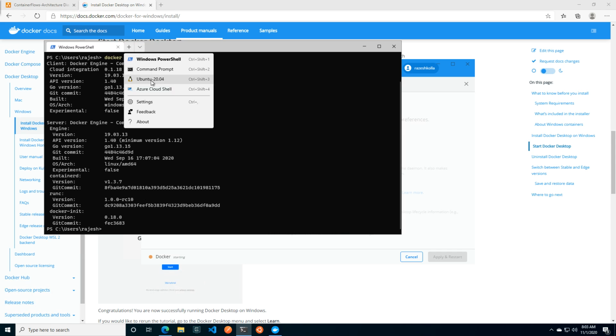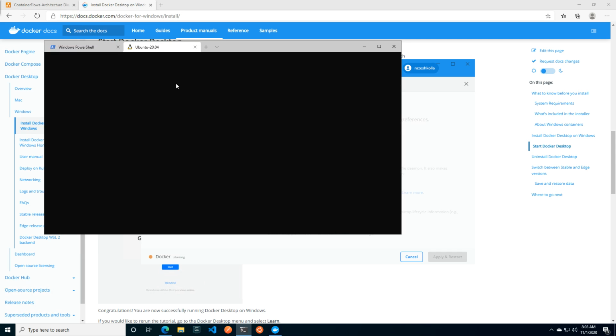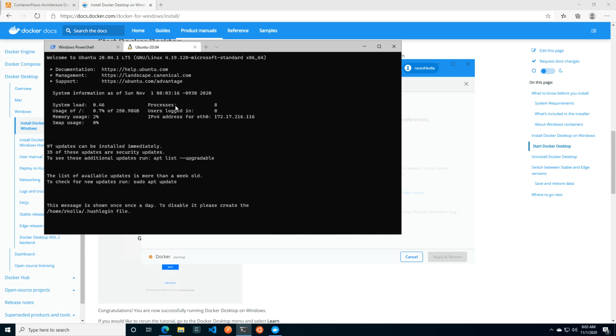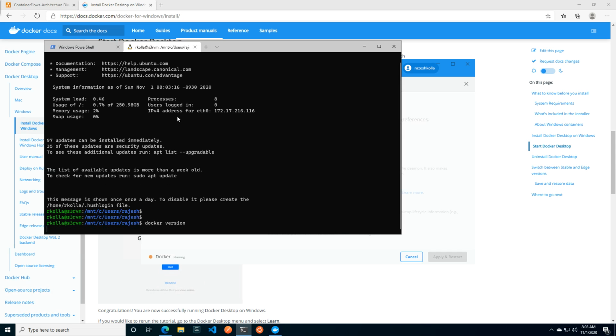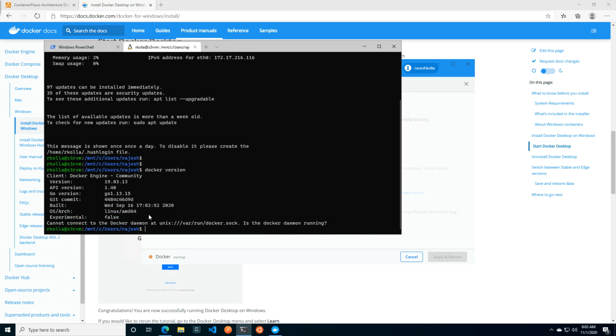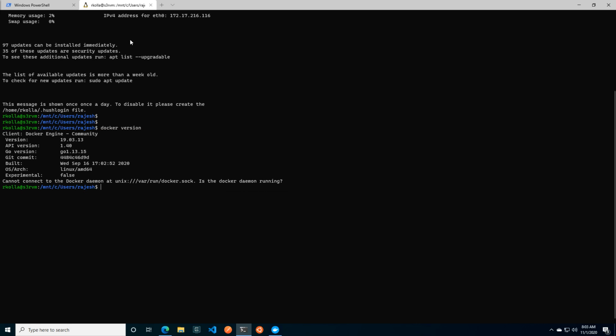Suppose I connect to the Ubuntu. In Ubuntu also I installed the Docker engine, but it is not connecting to the Docker server. So if I run Docker version, if you see the difference, there is no server.